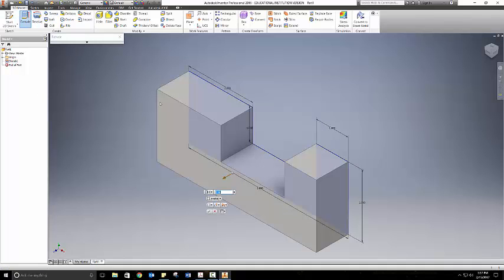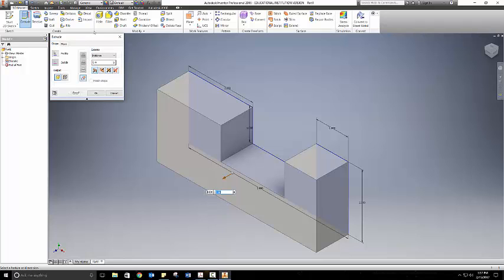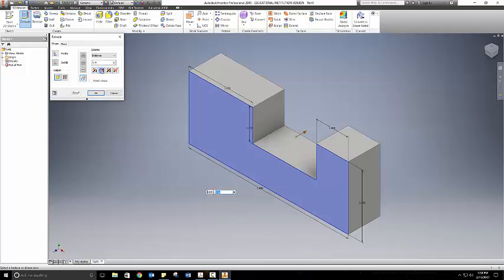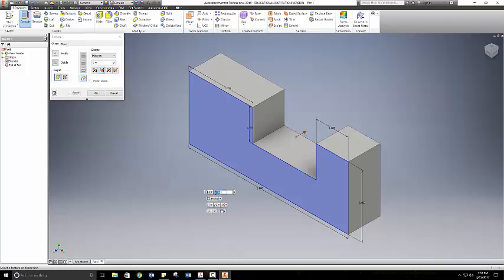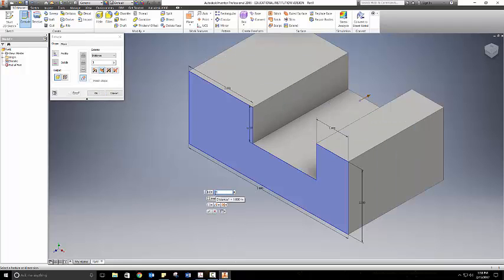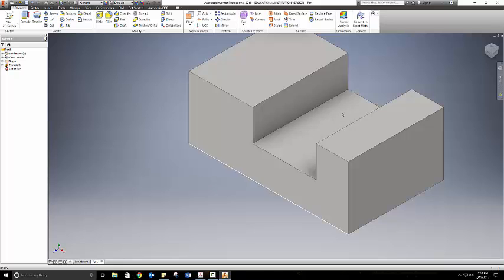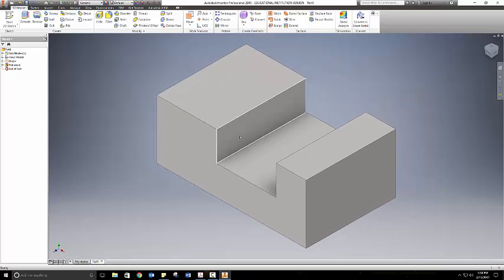I'm going to click on extrude, and right here or over here, either one, this box or this box down here, I'm going to click on direction 2, and if I look back here, I can see that it's extruded out 3 inches. So I'm going to make this one 3 inches as well. Click OK. Click on my home view. And now I've just made part 1.